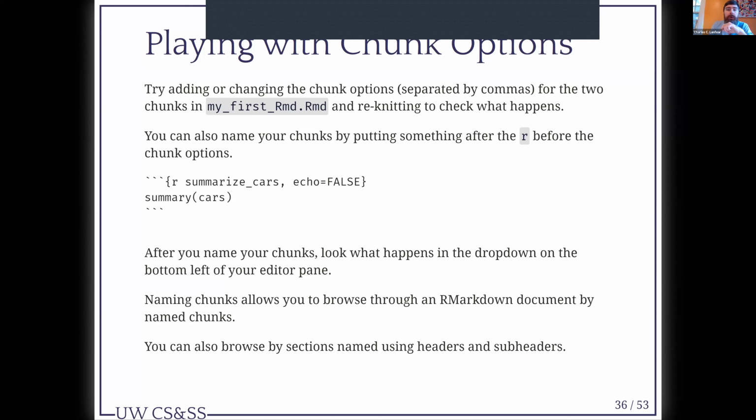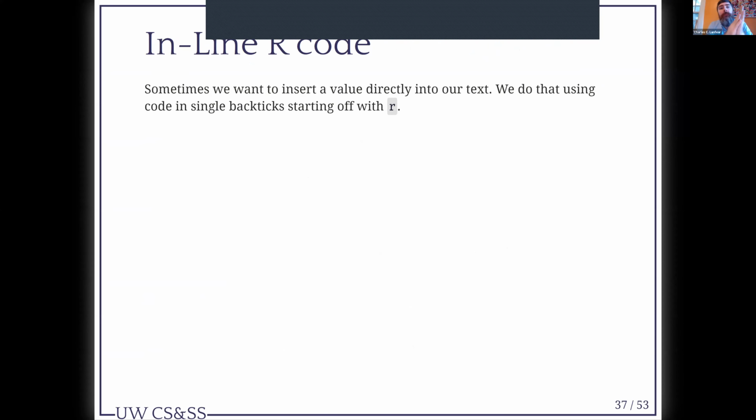Okay, moving on. So inline R code. Sometimes what you want to do is not have some output pop out after a chunk is run, but instead you want the code to appear right in the text of the document. Maybe you don't want people to even know that some calculation in your document was calculated on the fly. I do this a lot in journal articles, like summary statistics. I'll say the mean of this variable is this. I didn't write the number in there. R calculates it and inserts it into the paragraph for me when the document is knit. No one knows, but that's what's happening behind the scenes.